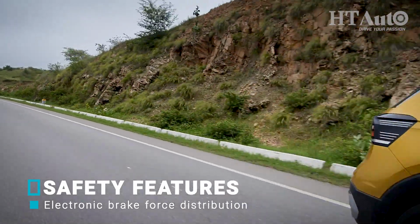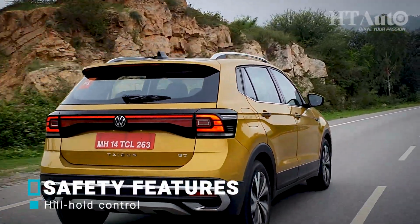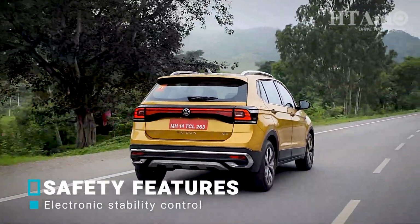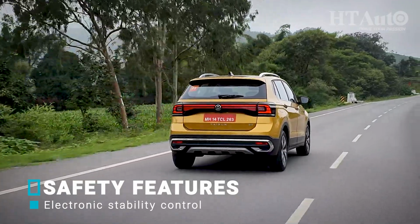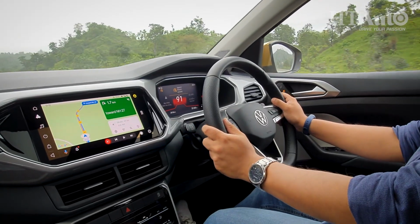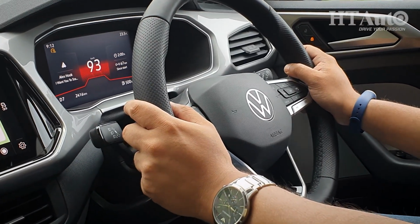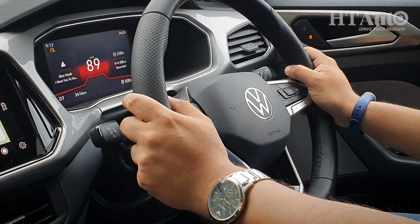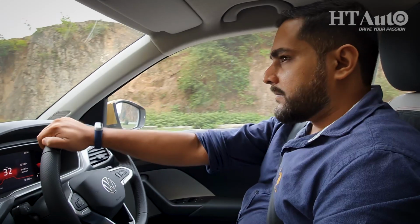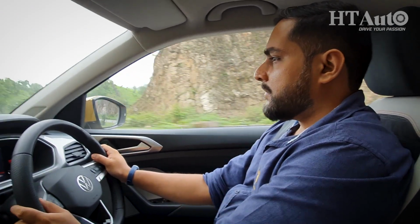But on the good side, and yes, there are a lot of pros in this vehicle right here. Taigun may be a new product, but it's inherently a VW. What that means is the steering right here is really nicely weighted. Now, again, if you compare it to some of its Korean rivals, the weight, the heft, the clout of the steering wheel, especially at high speeds, is definitely a great thing. But even if you don't compare it to the Koreans, the steering wheel is nice, flexible and springy enough for you to be taking sharp turns, and it evokes that sense of confidence that's, well, very typically VW.